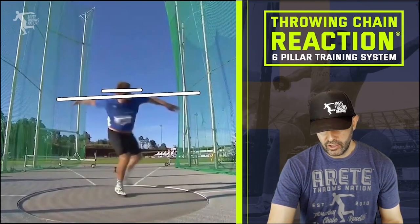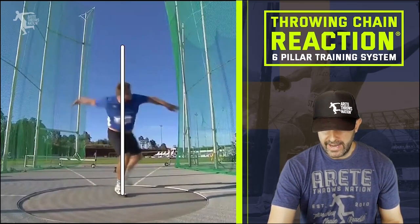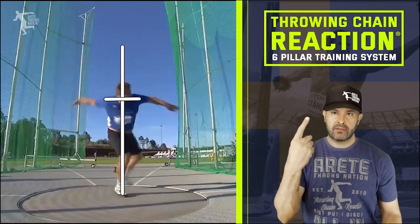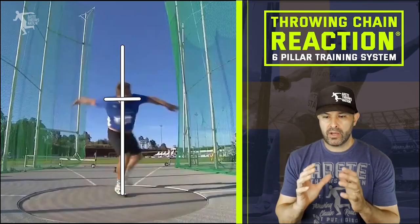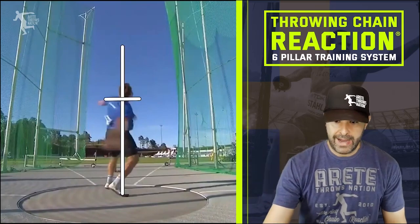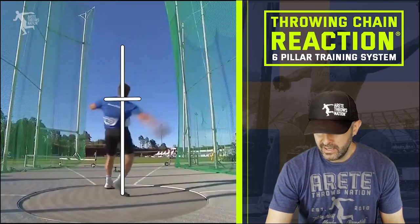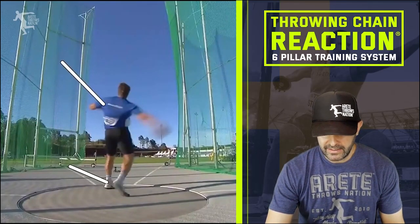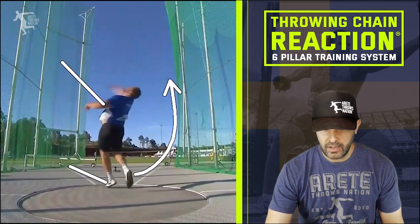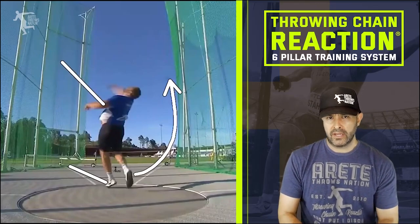Once we create balance, Stahl is extremely balanced with great tension. You're going to notice that length again that we saw in the beginning of the throw — he's maintaining that throughout. Then right here he's going to come around, and you're going to see this position — we talked about this with Valerie Allman. Here's that 70-meter look — look at that axis and how everything squares up. This is the vertical axis that enables us to generate power — we call this pillar five. He's creating blazing speed now, able to rotate and take the throw out. The block arm is long, it stops — and then everything moves out and around, creating a really nice long path.